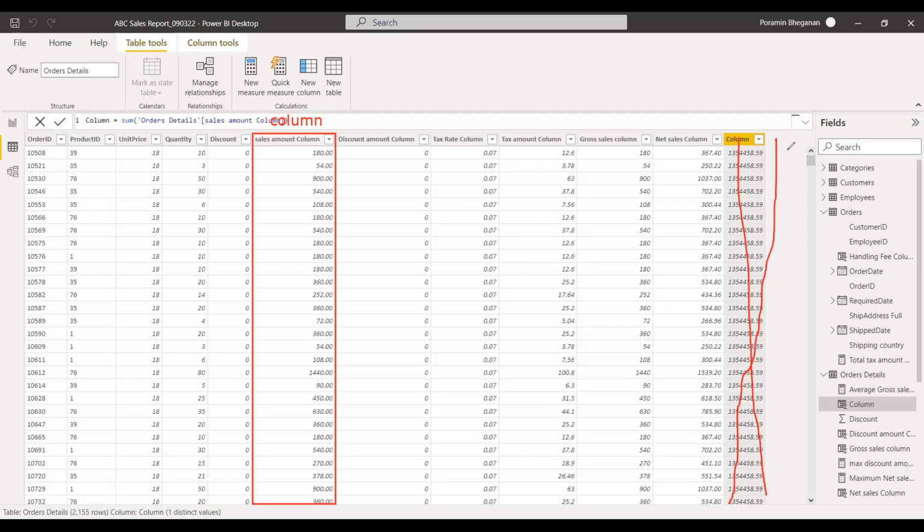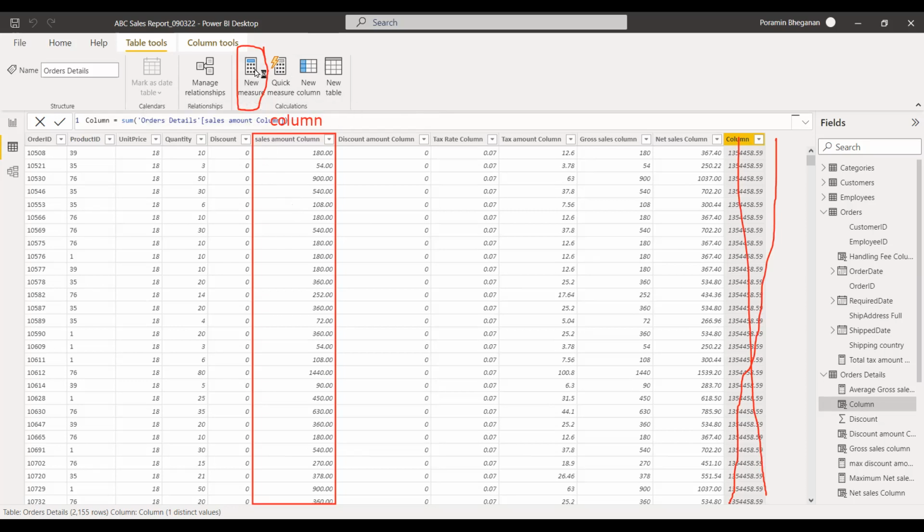So that's why, if we have just one piece of data, which is the summary value of this table in whatever fields, you have to use another tool that we call a measure instead. When we have to create a measure, the process is quite similar to creating a column, but there are a couple of things that are different. For example, if I use a measure to create the sum of the sales amounts, let's see what will happen.